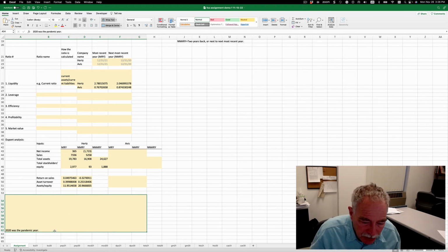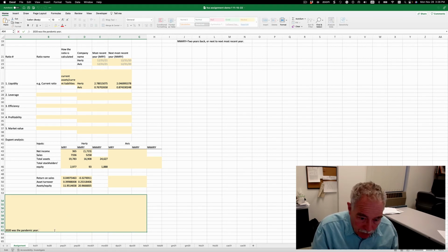And you could put that at the top, it would be better. And this is clear from the DuPont analysis above. Well, Avis still needs to be done.